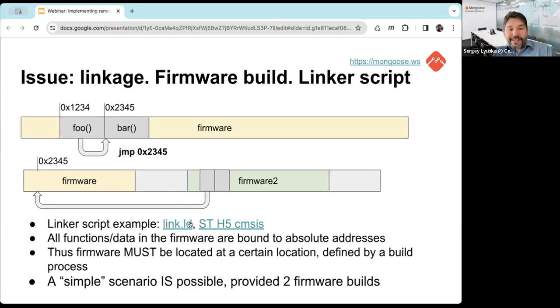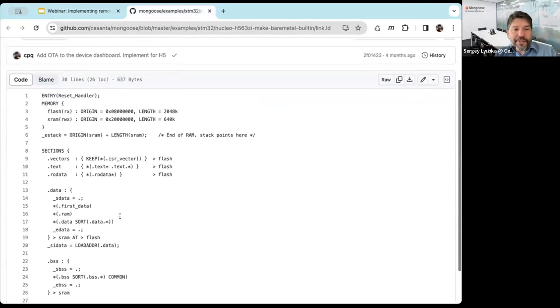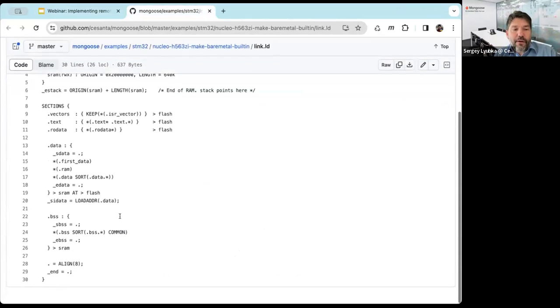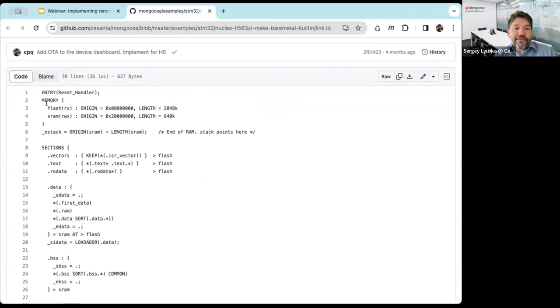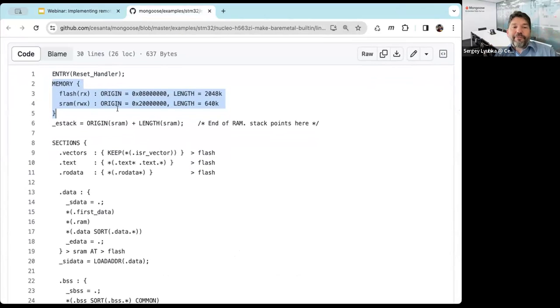So let's take a look at an example linker script. I'm describing this because this is a very important thing to understand, right? So this is the example linker script. And as you can see, this linker script defines, let me increase the font, a couple of memory regions like flash and RAM.